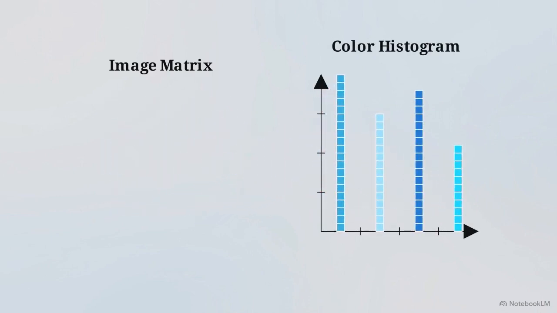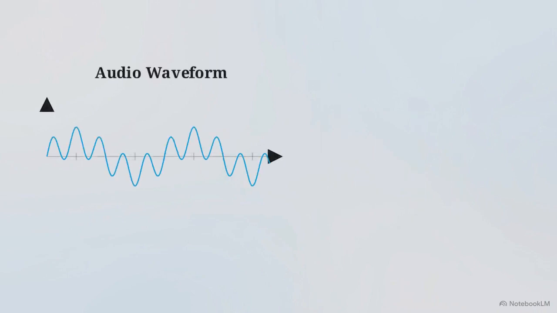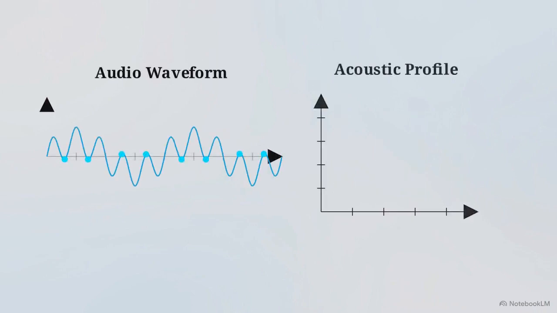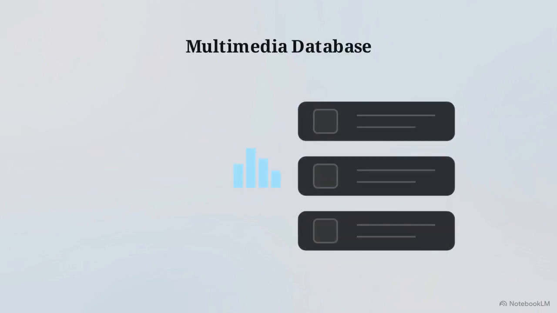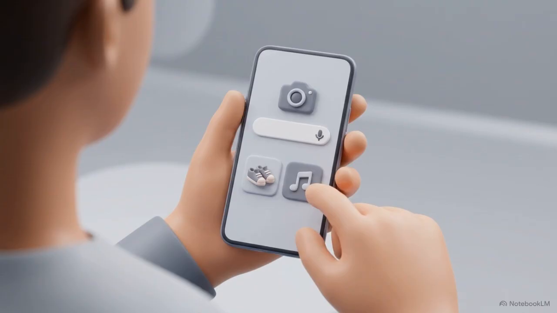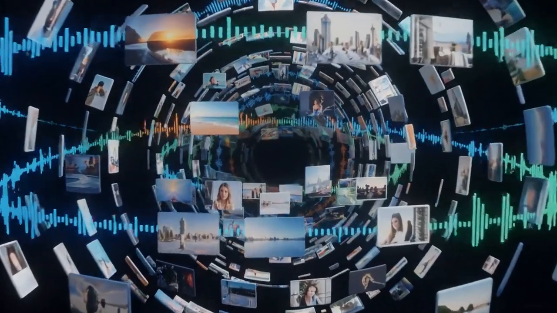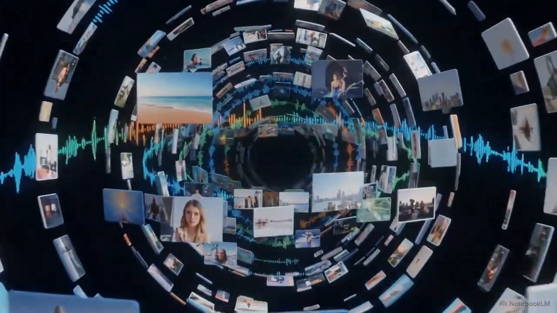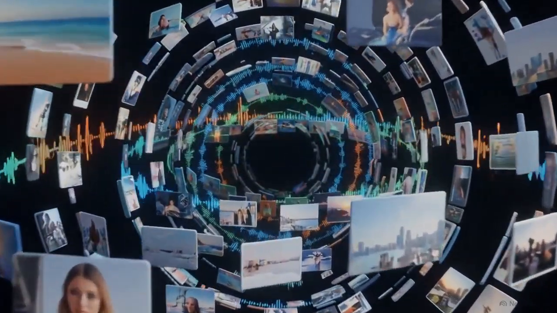The same logic applies to audio files through acoustic profiling. The database indexes frequency distributions and pitch metrics, finding a matching track without knowing the title. These feature profiling capabilities, built into tools like Oracle Multimedia and MongoDB GridFS, are the exact mechanisms powering the reverse image and audio searches we use every day. Multimedia databases function as intelligent engines that mathematically parse the visual and auditory textures of the digital world.